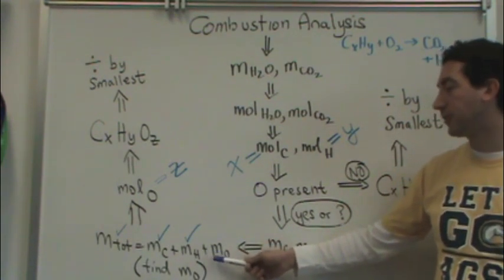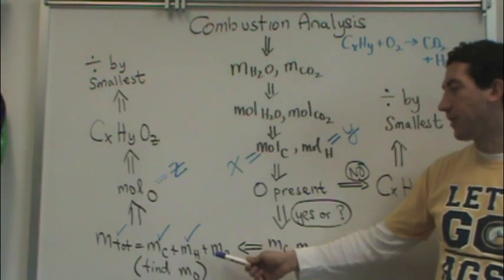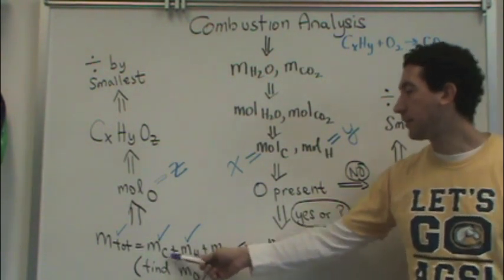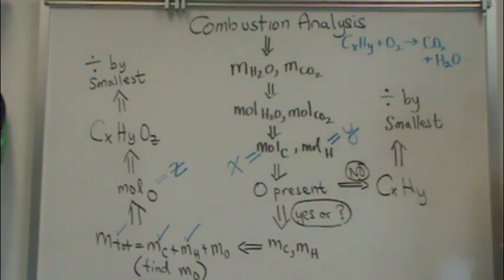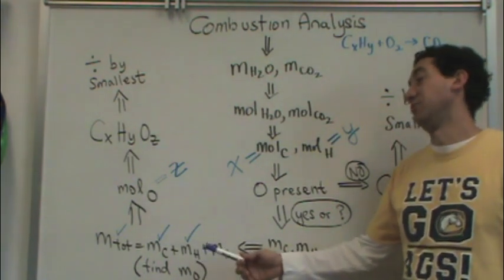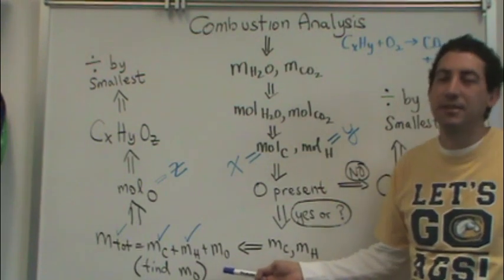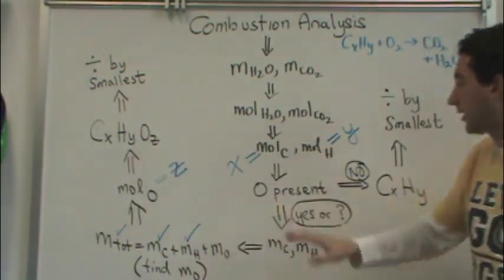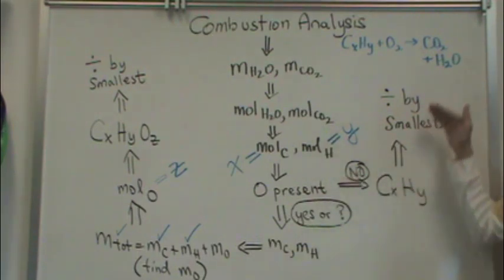That's how you demonstrate it. You really demonstrate it by this formula. Again, if the mass of oxygen is comparable to the mass of carbon and hydrogen, you know you have it. If the mass of oxygen is really, really small, essentially there's no oxygen, and you just drop the oxygen—you're going through this part of the flowchart on the right-hand side.